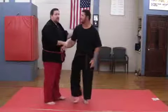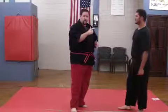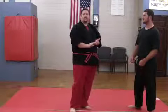So that's 3 different locks that we do, all from the single finger lock, or the single index finger lock. Starting with the index finger lock, going to a 2-finger hold. Starting with the index finger lock, going to a standing center lock. That's a variation of 3 different grappling techniques, all using the fingers.